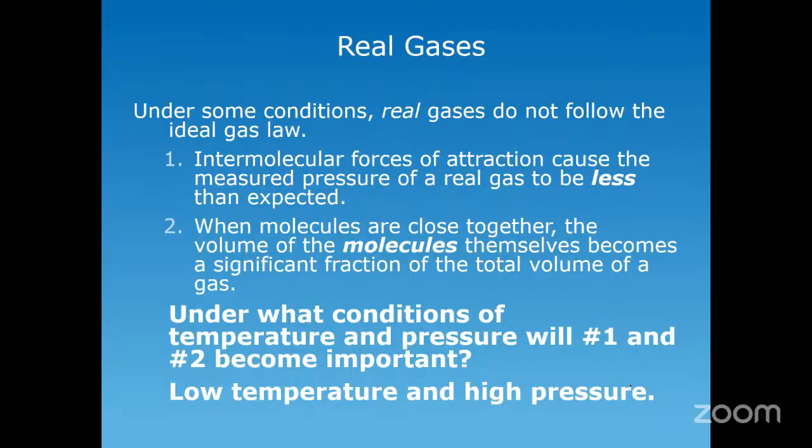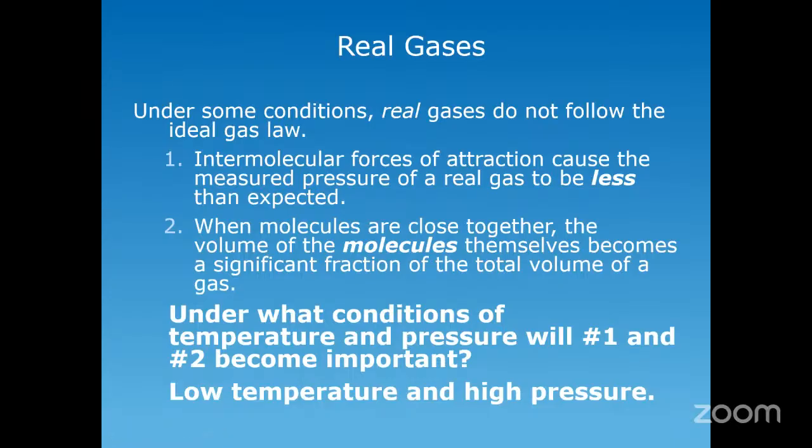If the pressure is low, then what you'll observe is that the real gas will behave more like an ideal gas. If the pressure is too high, then again, there's going to be some discrepancy between the behavior of real gases and ideal gases. So that's the point being made here, that under the conditions of low temperature and high pressure, real gases will behave less and less like ideal gases, right?